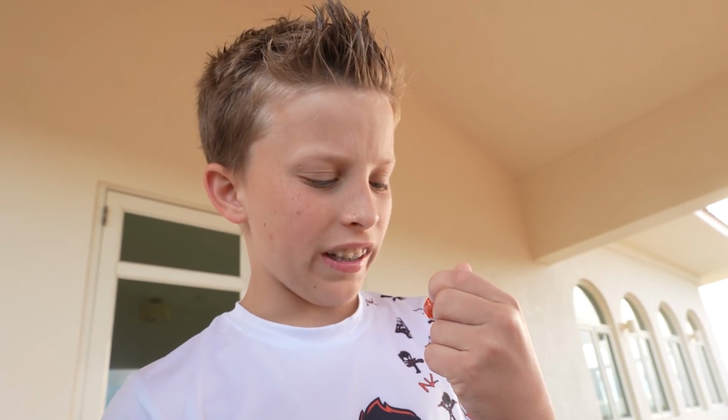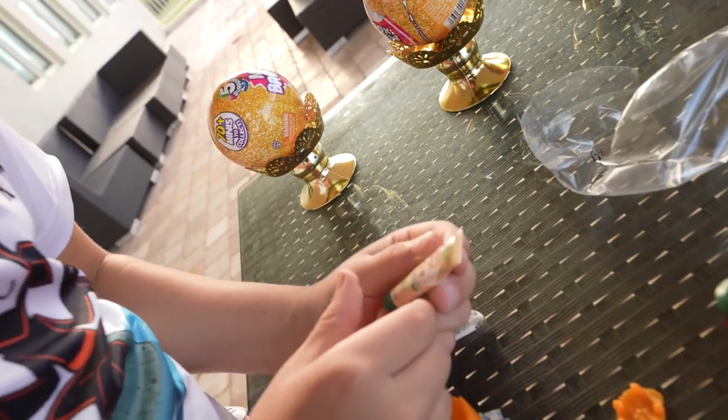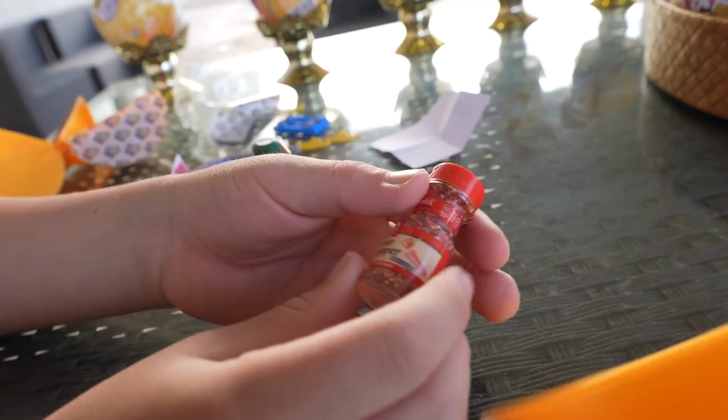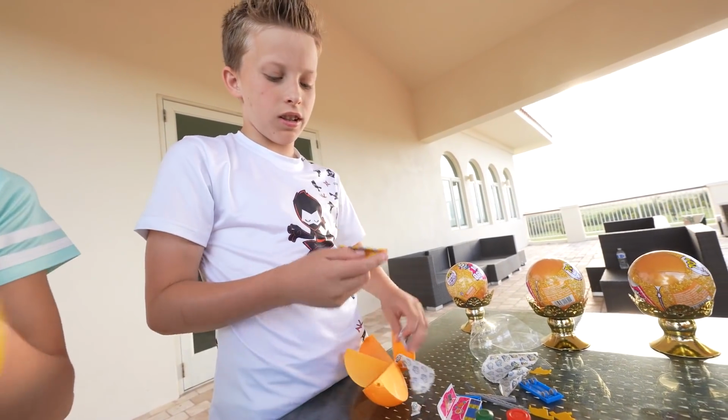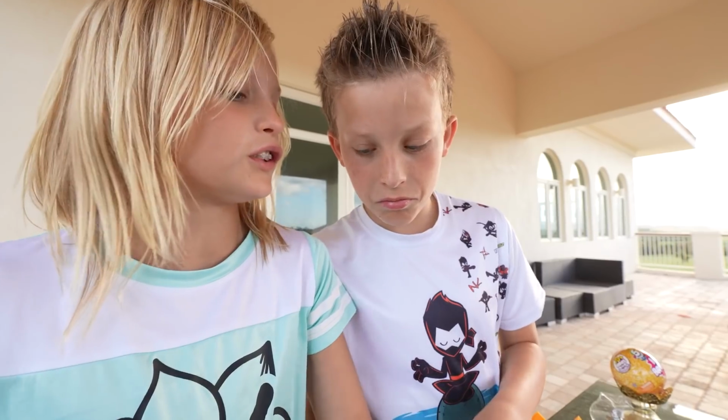Guys, once my balloon popped, I wasn't sure that I was going to win it. But since I won, I am so excited to open the mini brands ball. See what's inside. I hope I don't get five commons. Organic paprika. Herbs, spices. Guys, I got the shopping cart. I got the crushed red pepper spice. Shake and bake. I'm pretty sure this is a common. All of yours are common.